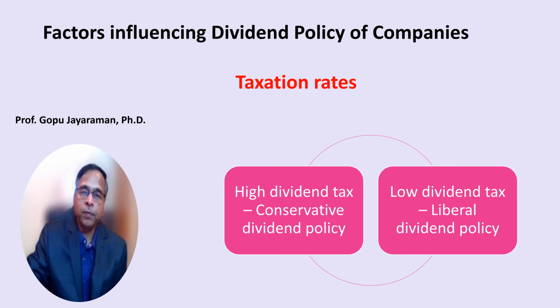Similarly, if dividend tax is very high, the company has to pay dividend to shareholders only after deducting tax at source. Therefore, even if the company follows a liberal dividend policy, ultimately the shareholders will be getting a smaller amount of cash dividend. In that case, the company may prefer to skip the dividend and go for reinvestment opportunities because the reinvestment opportunities will increase the earning capacity of the company and increase the market value of the company.